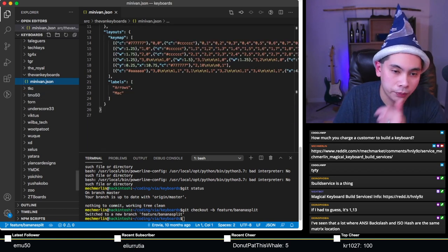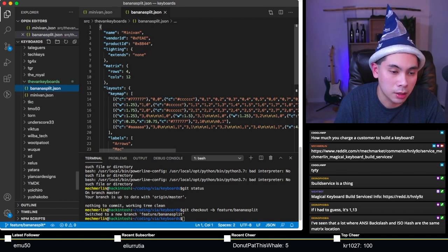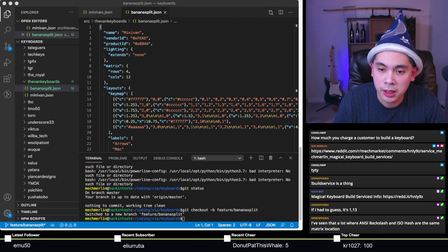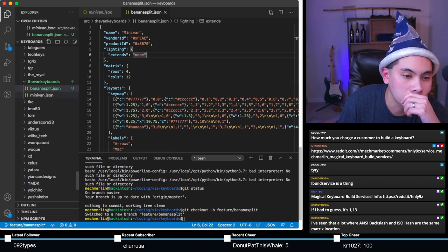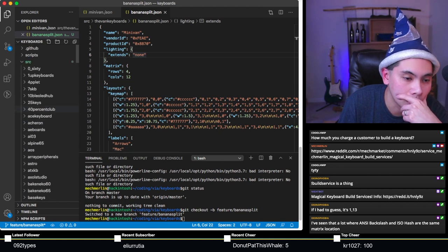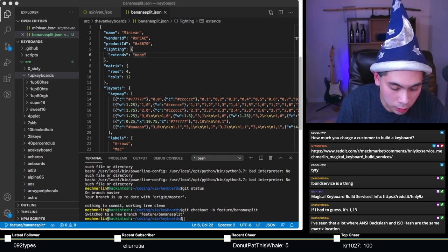Minivan.json. Okay. Because I'm lazy, I'm also gonna copy and paste that. I'm gonna rename the file BananaSplit.json. Perfect. And see, this maintains our vendor ID. I believe the product ID was 8870. So we're good. And the lighting, let's see, what did I do for my other board? One Up Keyboards. Oh, actually, I have the documentation. Why am I making this difficult? So I just want QMK_BACKLIGHT.